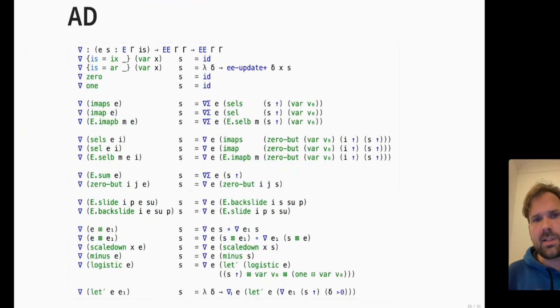Okay. So here's how it looks like. Again, don't read the code too much. Basically, just get a general impression. So it's a function from an expression in E, a seed, and it basically computes updates of the environment, and you start with the environment that is full of zeros.